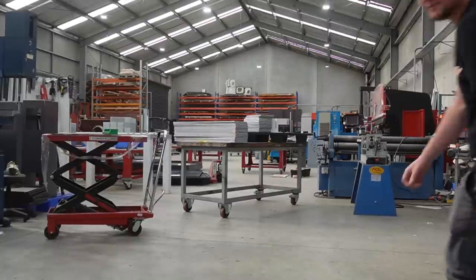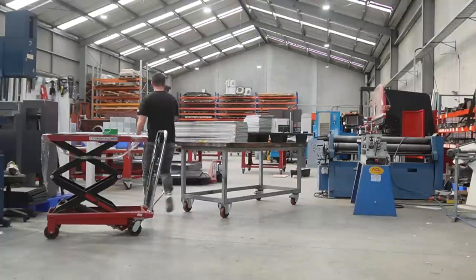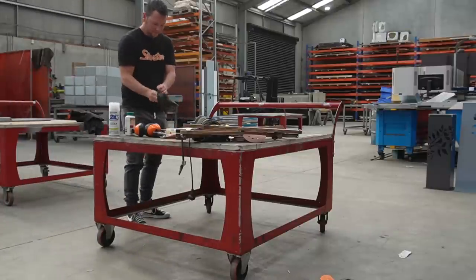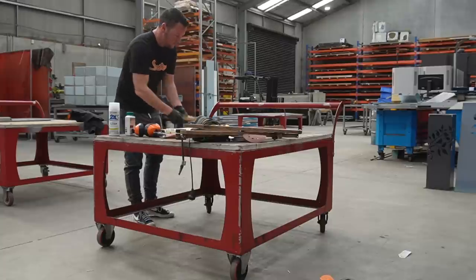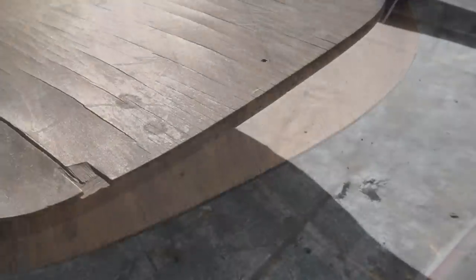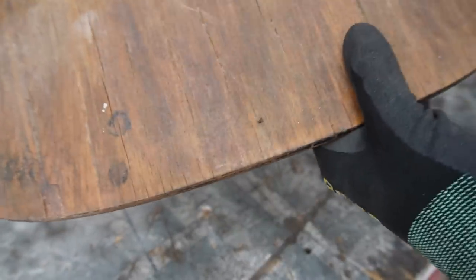Sadly, the sun wasn't shining quite so brightly today, so I am indoors. I am currently in between workshops, but I'll talk more about that in a video later on. For now, my parents fortunately have this rather large tin shed, which I'm going to use for my workshop today. As you can see, this repair hasn't come up too badly. Pretty sure I can work with that.